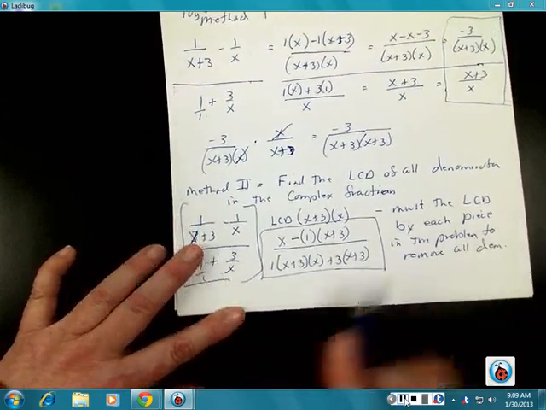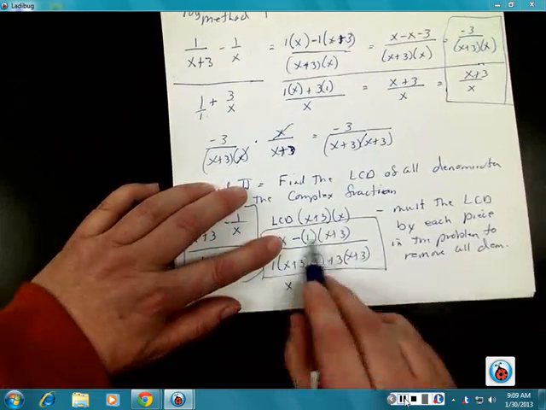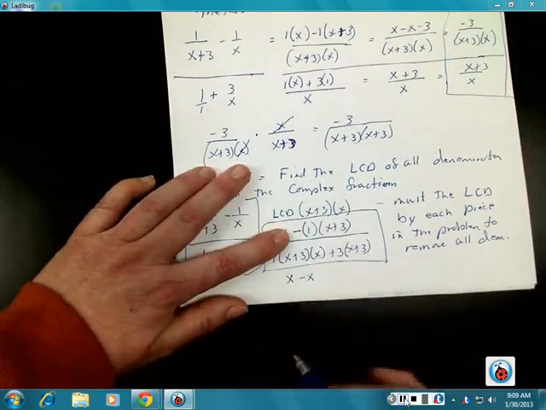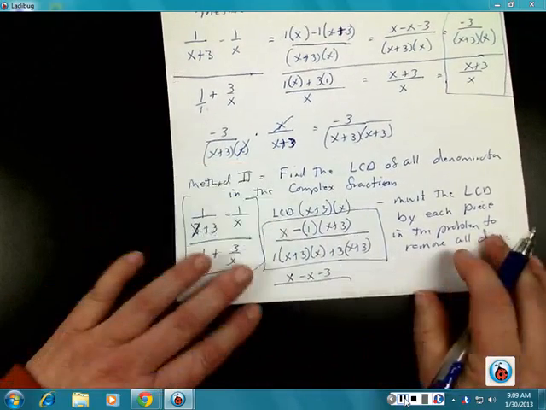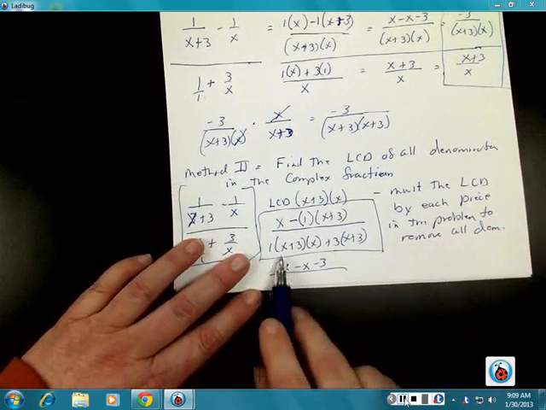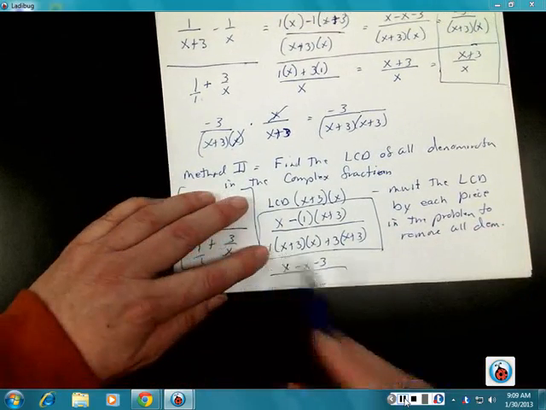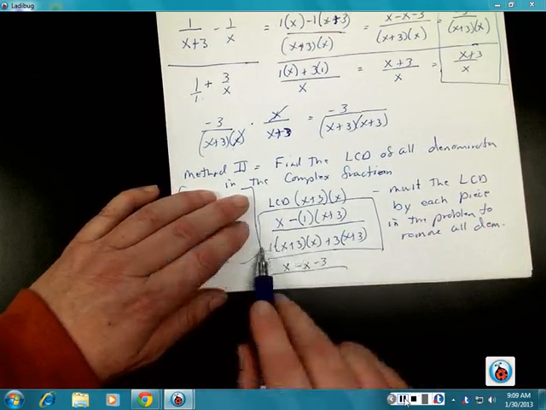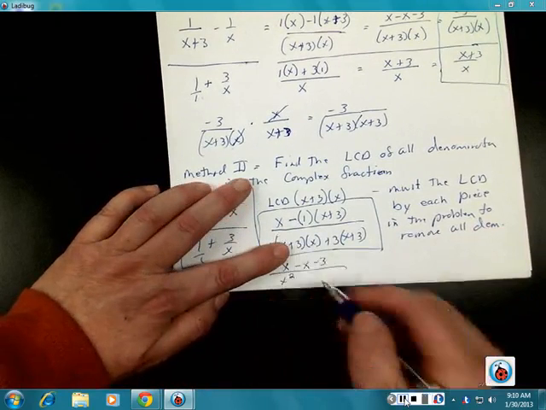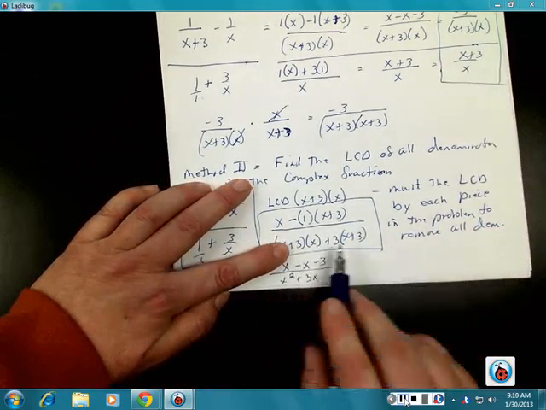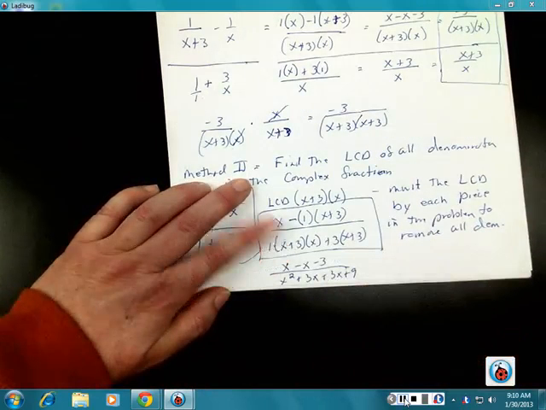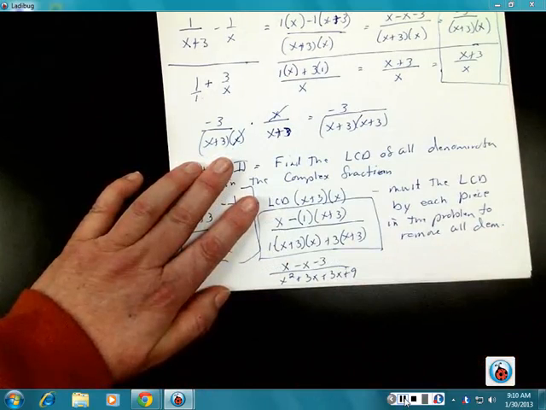So what comes out of it? Well, I got x. Negative 1 times x is a negative x. Negative 1 times 3 is negative 3. And what comes out of this bottom part? What will I end up with? Well, when I multiply 1 times x, or this piece has to be FOILed, so 1 times this is going to be what it is. So x times x is x squared. 3 times x is 3x. Go to the second, 3 times x is 3x, and 3 times 3 is 9. We okay so far? Okay.